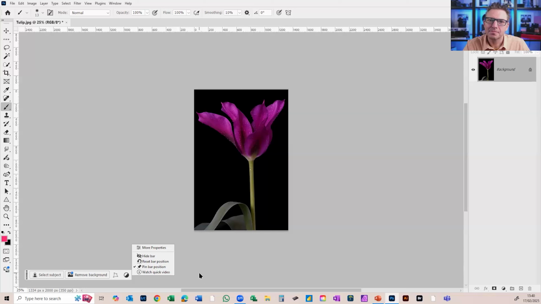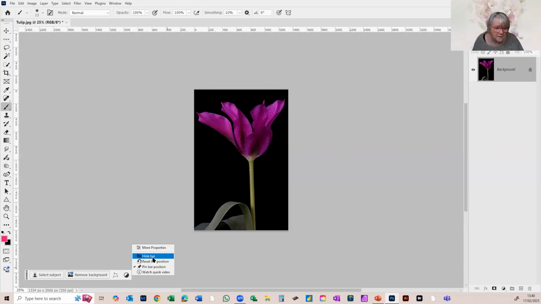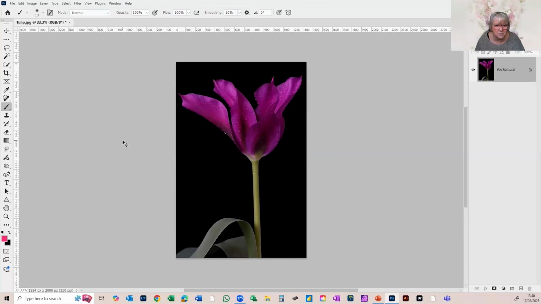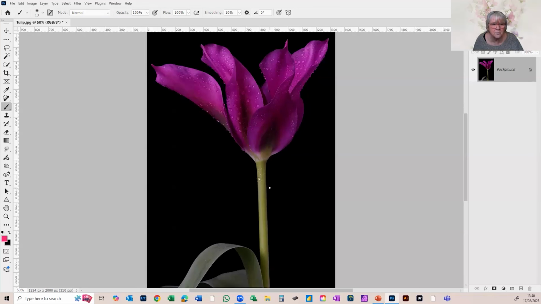For those of you that have got so fed up with it, you've probably either closed it or you've somehow managed to find the hide bar option. I'll show you what happens. You click hide bar. And now you think, do you know what? After I've watched a couple of workshops, I saw something on YouTube and it was really useful to see. I'm just going to zoom up. And actually, that was quite a useful bar.